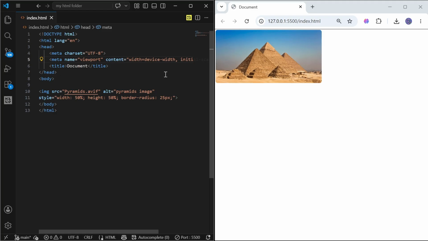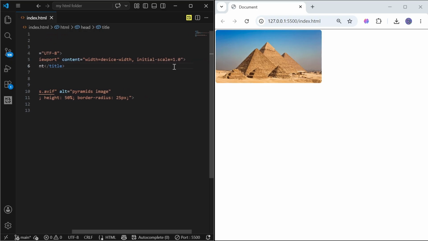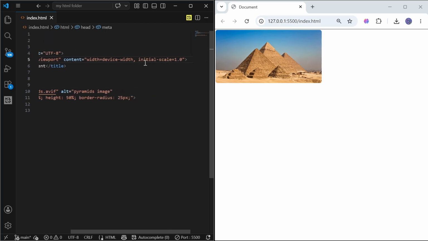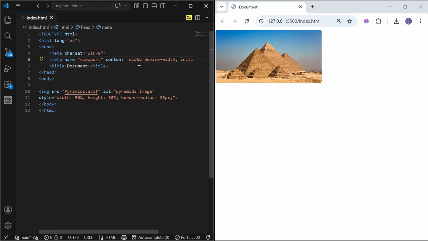A favicon is the icon or an image you see beside the title of a page. Usually if you create a website, you will be using one, so we can simply add a favicon inside our HTML. It has to be inside the head, within the head tag.